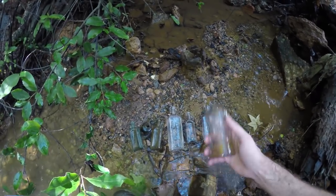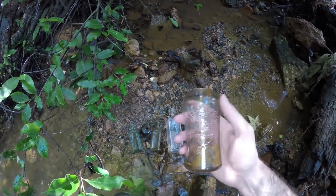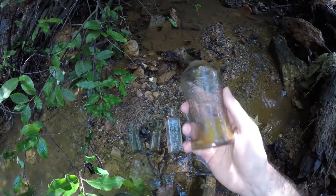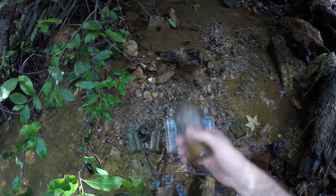And then, saddest find of today would be the blood wine. This would have been a blown bottle. Neck's just always broken when I find it. It has the big B on the bottom for blood wine. One of my favorite bottles just because of the shape and the embossing on it is so interesting. But yeah, so it's all the finds of today.